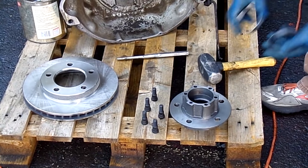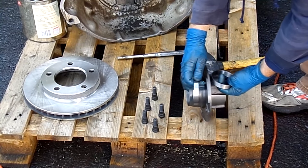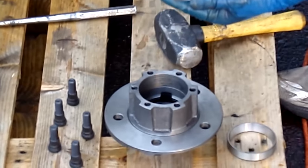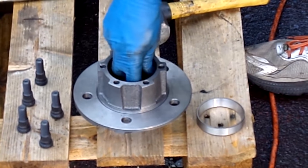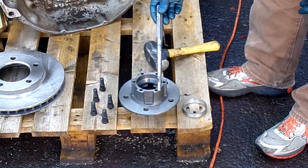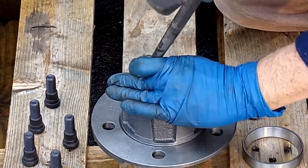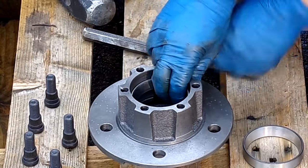These are all parts that are included in your kit. You will have to put in the correct bearing races, and this is showing you how they go in. Your written directions will give you much more detailed information on this. The lug studs are going to be included separately in a bag, and you're going to have to install them. The races have to be driven home — you walk them in, tapping a little here and a little there, going in a circle, and before you know it, it'll be driven all the way down onto that stop.